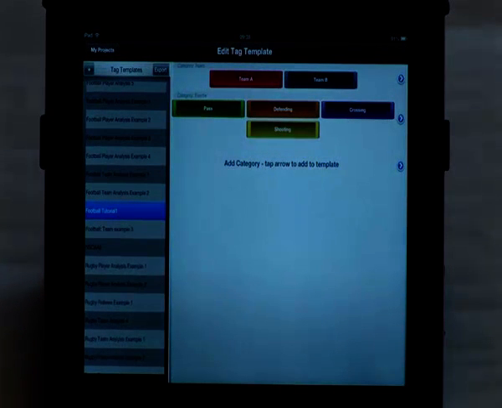You would add additional categories in this way, although Focus does limit you to 24 buttons in total. Your category has now been saved into your tag template library, and you can choose to use this with any project. To edit any of your tag templates at any point, simply select it from the list and it will show in the window. Clicking on the arrow will open that category in the Edit window, and there you can add buttons, remove buttons, or you can edit them. You can change the name, the colour, or the pre and post roll for each.